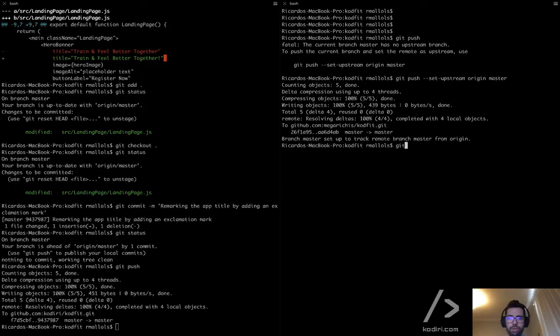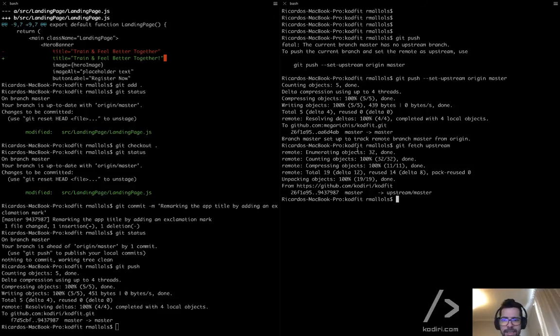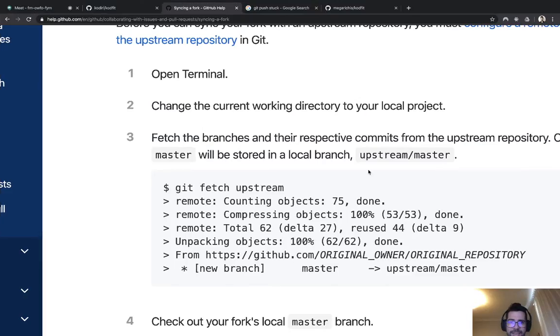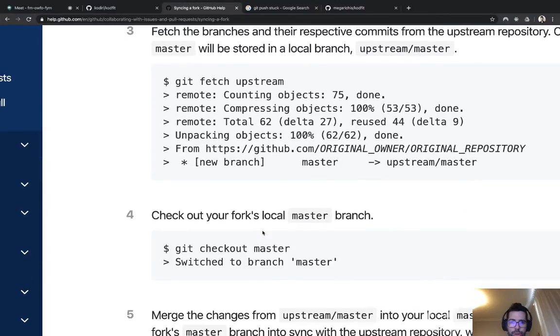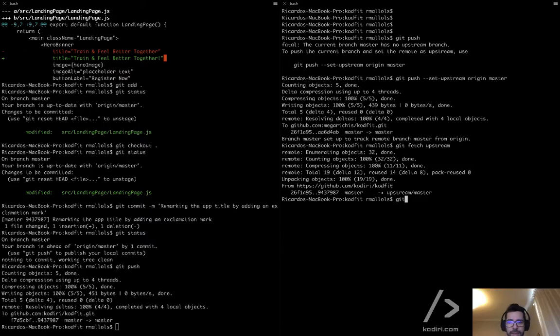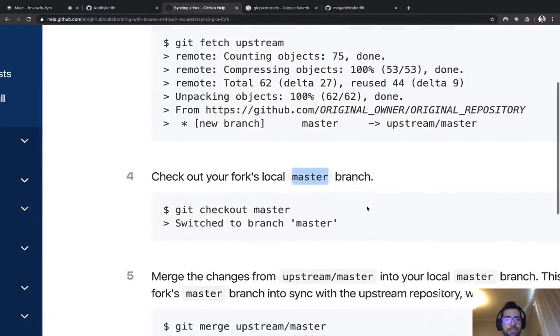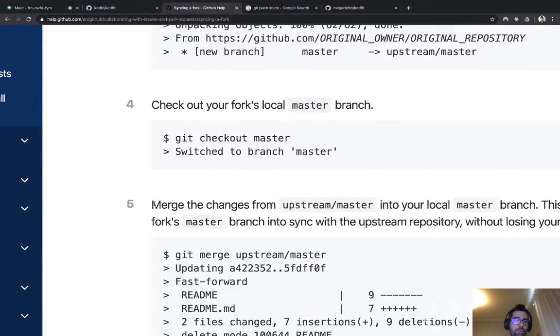So the first step was git fetch upstream. That will synchronize all the metadata and everything. That's not going to create any problems. This is metadata, fine. Next step is make sure you are working with master. I know I'm working with master, but anyways, let's just run it. So git checkout master. Already on master. And now this is where the problem is, guys. Here is where you are going to start suffering a lot.